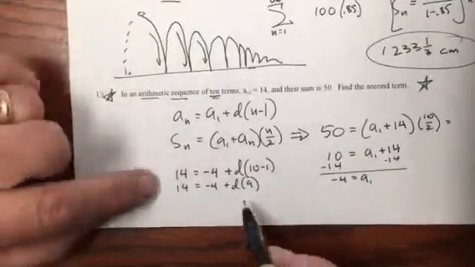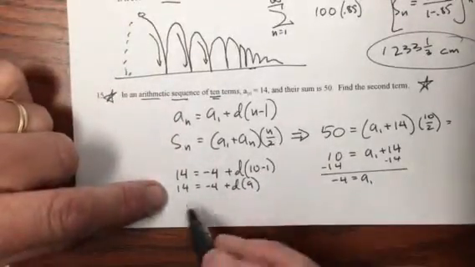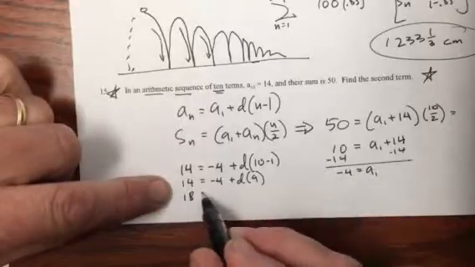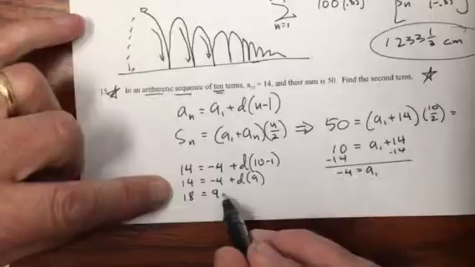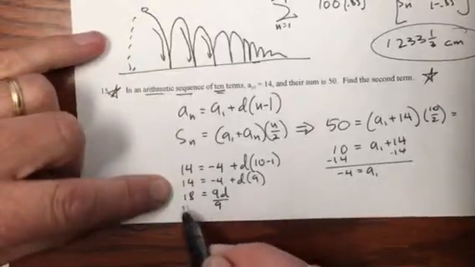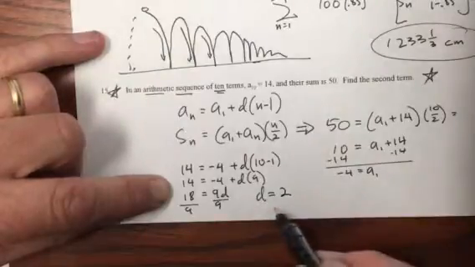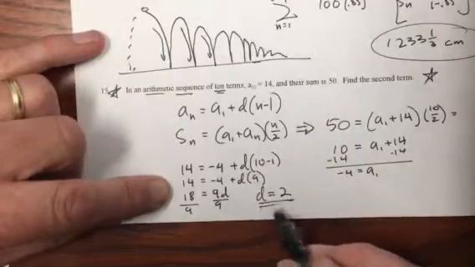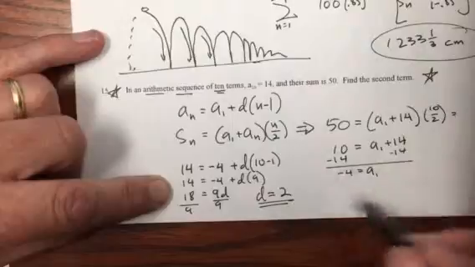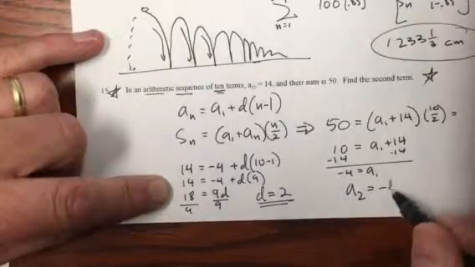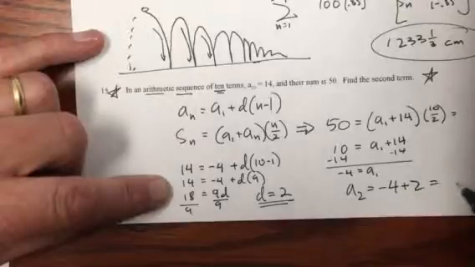I'm breaking this all down to make it understandable, I hope. Do not get psyched out. So then that is going to be add 4, that's 18, is equal to 9 times d. So if I divide by 9, you'll see that d equals 2. That's my step. So if it's going up by 2 and I'm starting at negative 4 right there, I know that a sub 2 is going to be equal to negative 4 plus 2, and that's negative 2. There's your answer. All right?